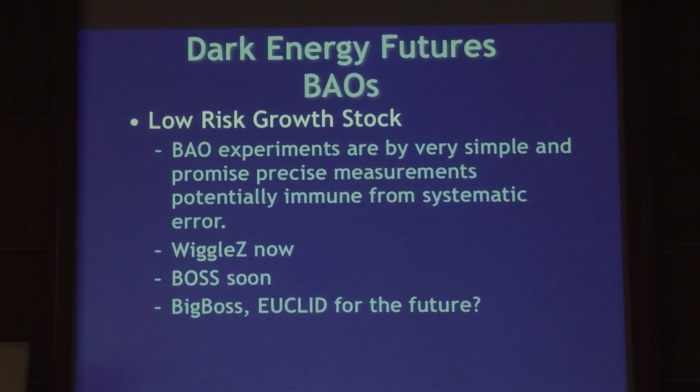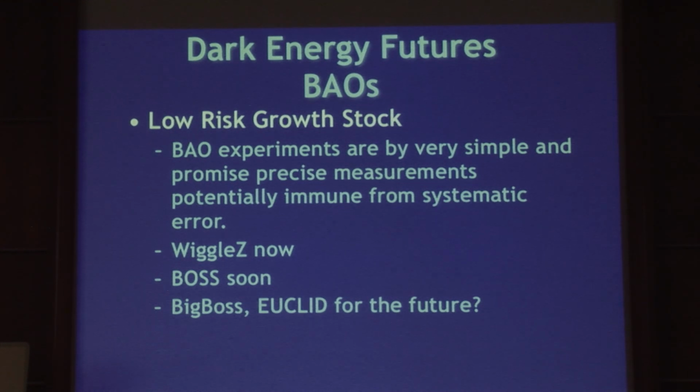Baryon acoustic oscillations, as I said, are really the simplest, most elegant, probably, solution. They are mind-numbingly hard. WiggleZ has put out its work. BOSS has shown a scale-free detection of the acoustic peak in their data with almost 500,000 galaxies. They should be able to get a very good measurement here in the next 6 months. They may well even be able to see the peak in the radial redshift direction, which allows you to measure the Hubble constant directly at that redshift.